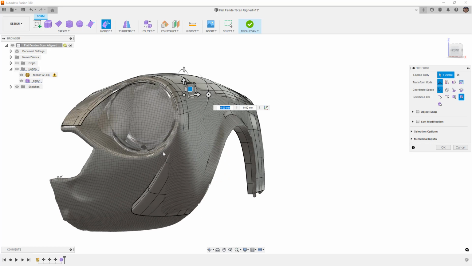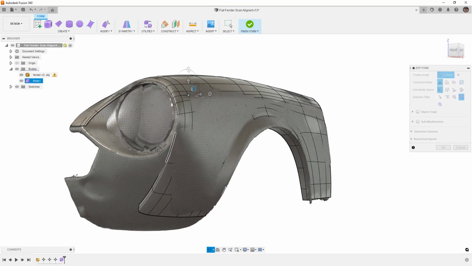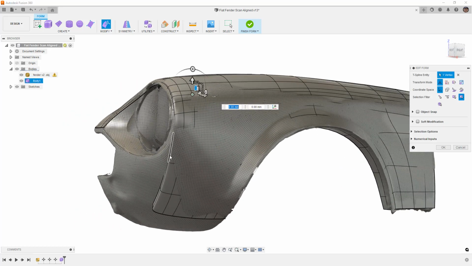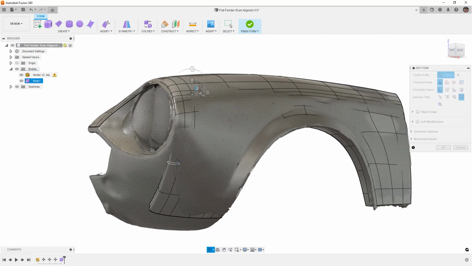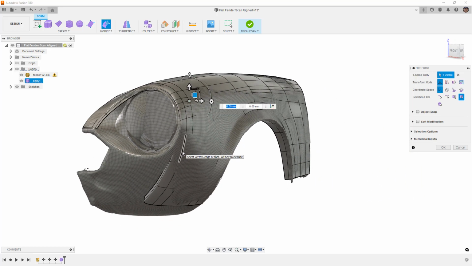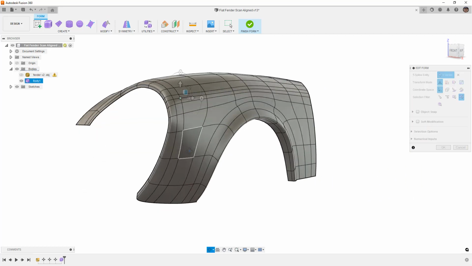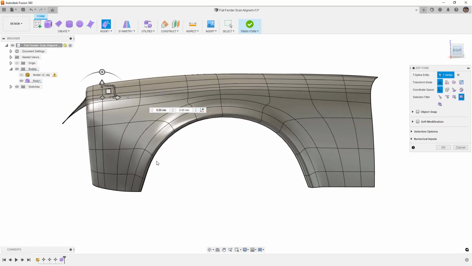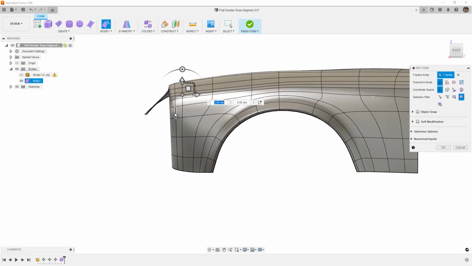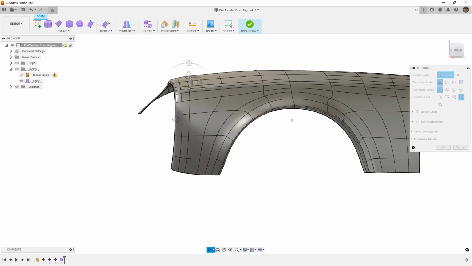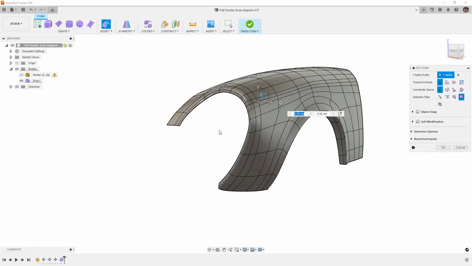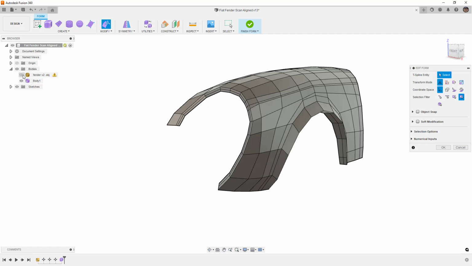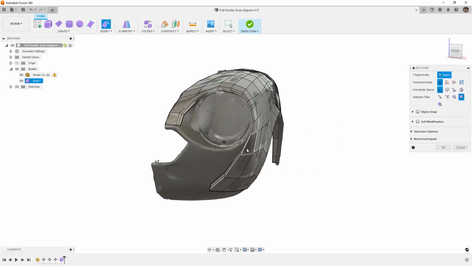This needs to wrap under, so we are going to have to pull this forward a bit, which means that this extra extruded lip that we added needs to go away, because we're not going to be able to take, let's go ahead and rotate this to the side. We're not going to be able to take this and wrap it around. We're going to have to change directions again like we did up here. So in order to make that work, unfortunately, it's going to be even more work. It's going to take some time.